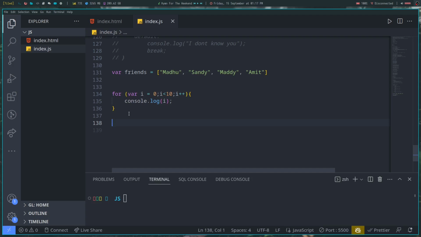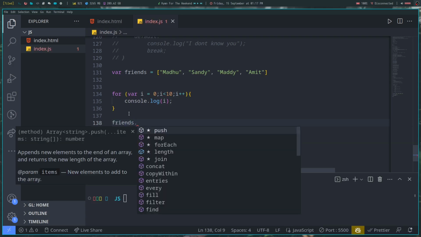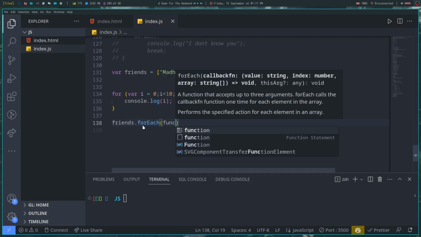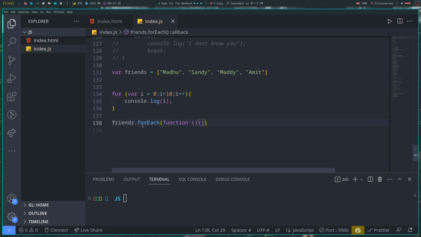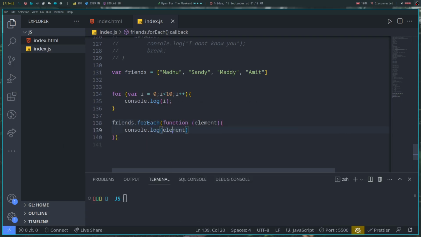And now an alternate way of iterating arrays is what we can do. We can write friends dot forEach equal to function, and we can write a function here, console dot log element, because we are passing the element.